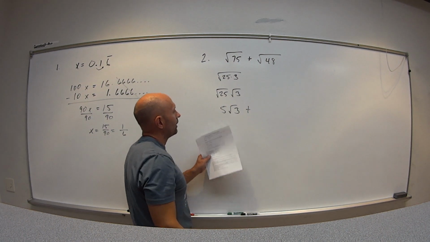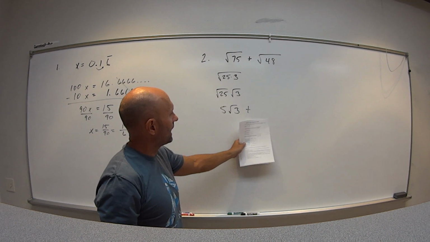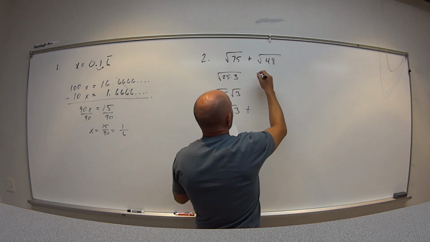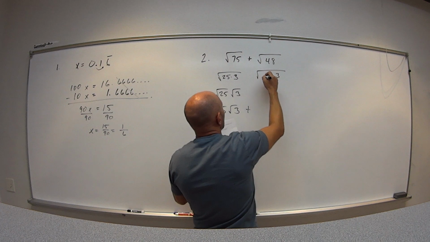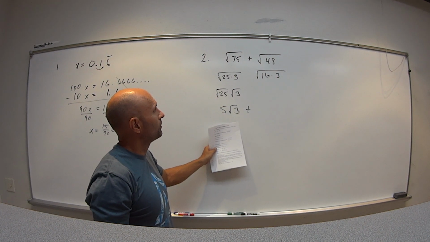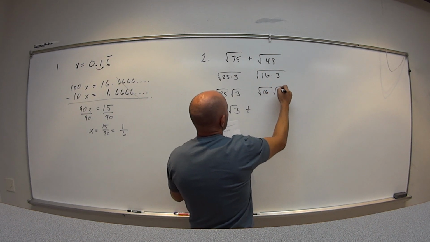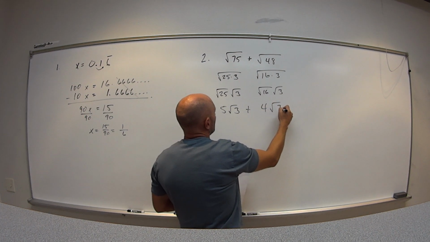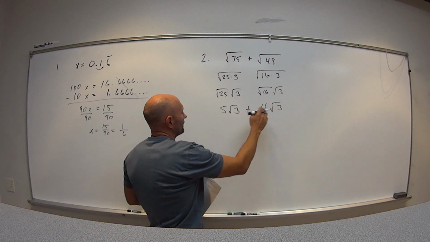Plus, well, I kind of have a heads up now about what I'm going to need, right? Because the only way I can add these two is if I have a square root of 3. So does anything go into 3? Does 3 go into 48? Yes, it does. It goes in 16 times, which is great because that's another perfect square. Separating again, the square root of 16 times the square root of 3. The square root of 16 is 4. So 4 root 3. So now it's the same root, same radicand.